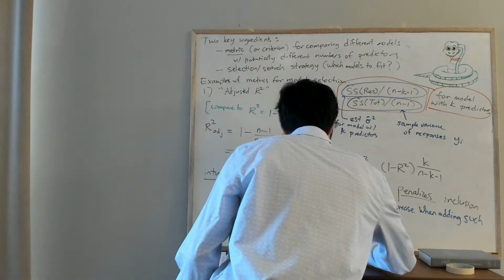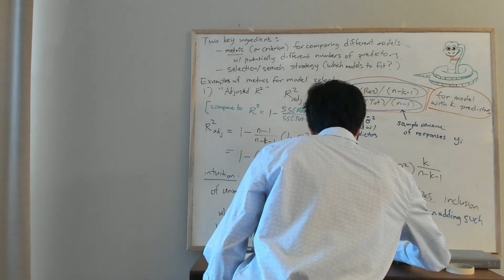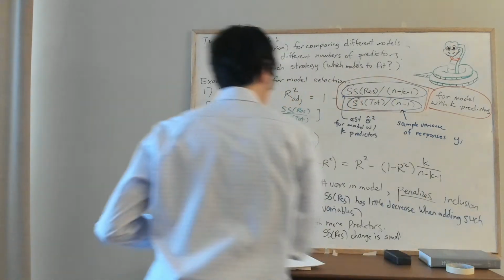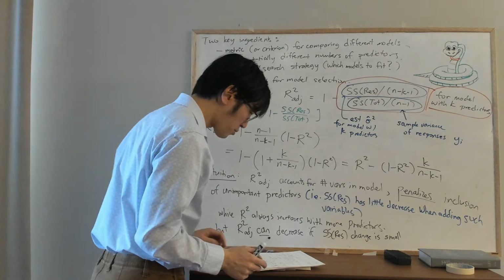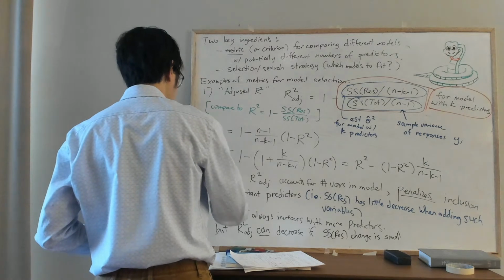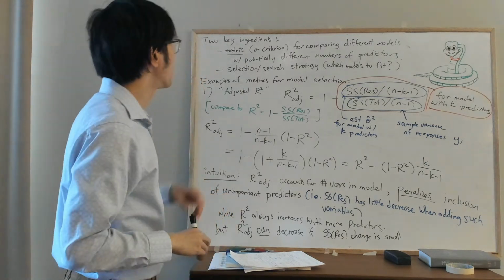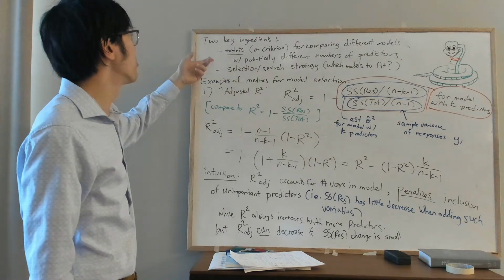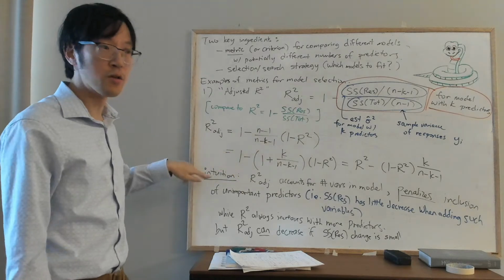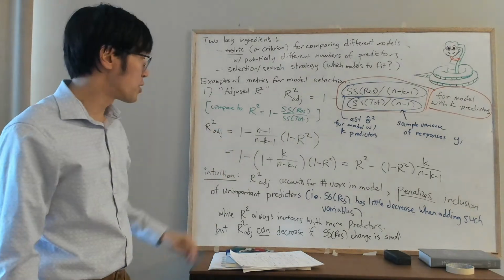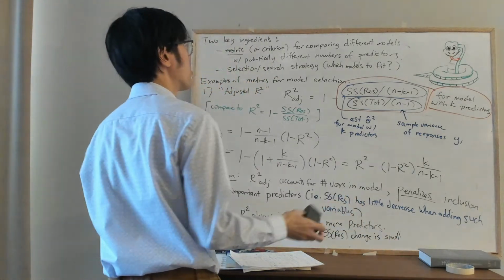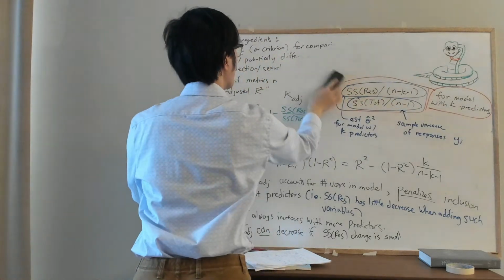Okay, so if the sum of squares change is small, consequently, we can think of R squared as a potential metric or criteria for comparing models. If you fit a whole bunch of models, it would make sense. Based on this intuition, one way to choose your model would be to choose the one with the highest adjusted R squared.